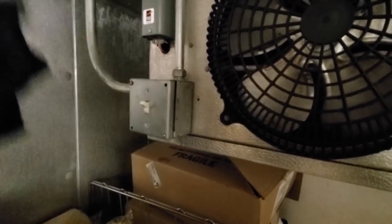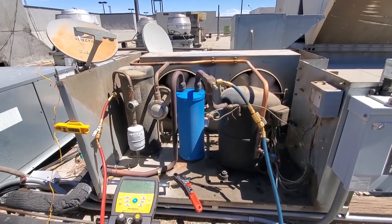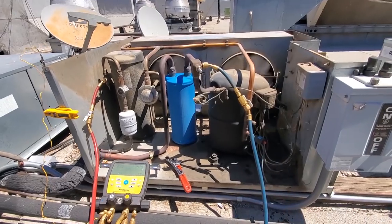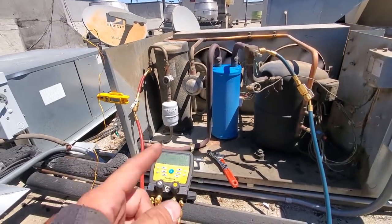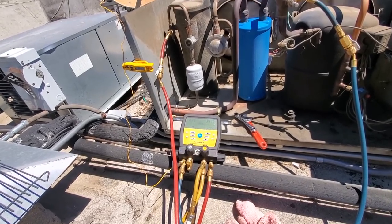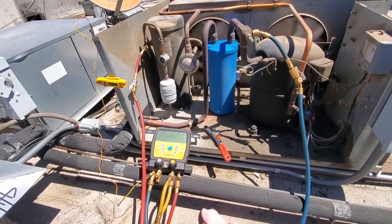I come into the box and find the switch is off. That was because they were trying to self-diagnose it, but the high pressure control was the problem. My unit is running now that I turned that switch on. That switch was because they were in there flipping things trying to fix it this morning, but the high pressure control was the problem — apparently this thing's been down since last night. So we're running a clear sight glass. My pressures are about where they should be — about 105, 106 degrees, 130 degree saturation temp. I'd expect to see about a 25 or 30 degree rise over ambient on the condensing temp. That's about accurate.